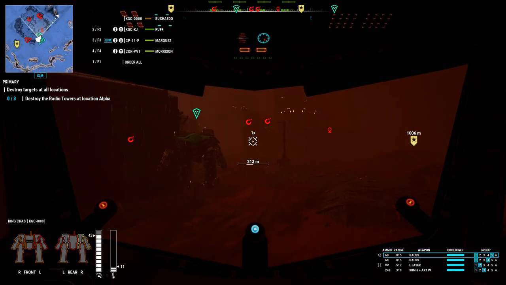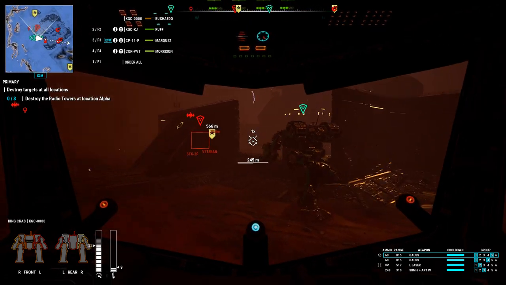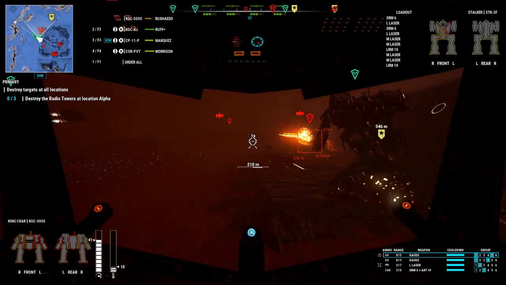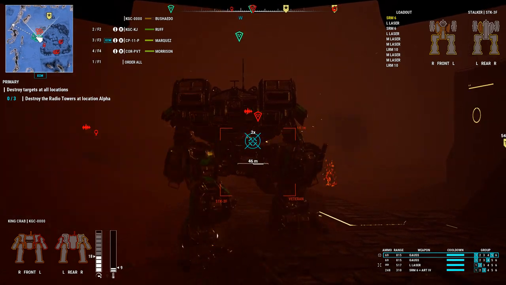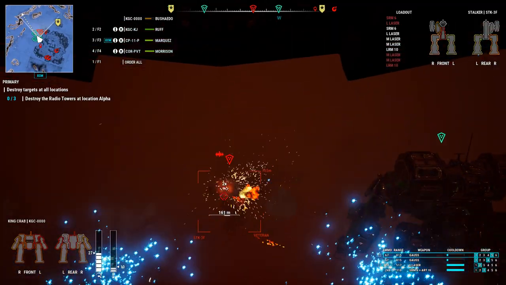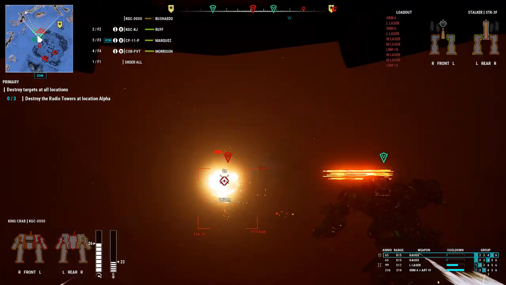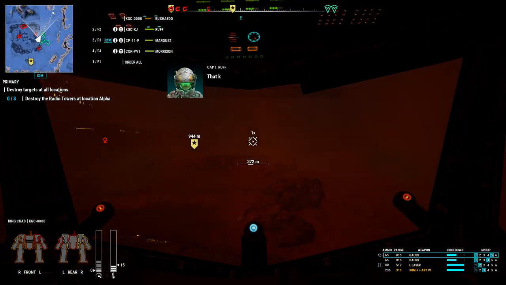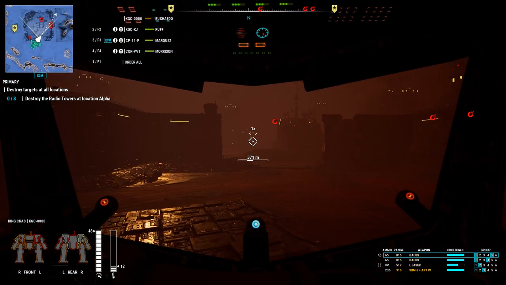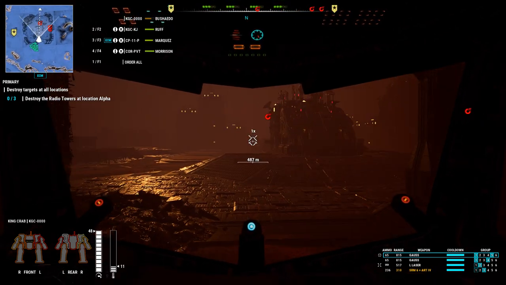Destroying radio towers, I guess. Oh, that's an ugly mech. Come on, guys, take it out. Oh, come on, get out of my way. Alright, it's weaponless. Moving on. Let's go take out these radio towers and then move on. I've already taken so much damage, might have to do this mission again, guys.